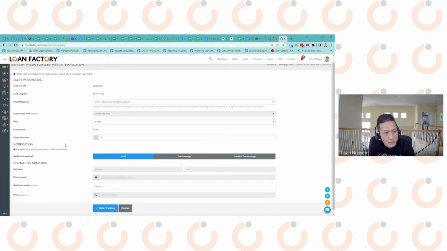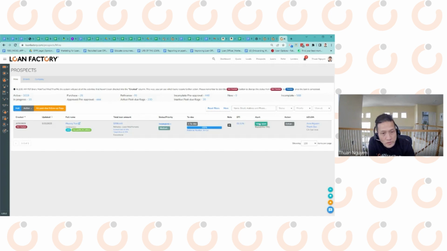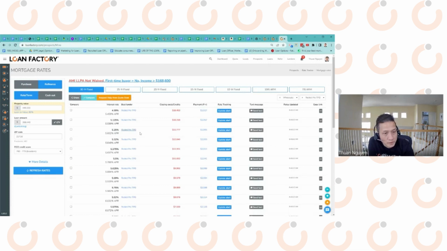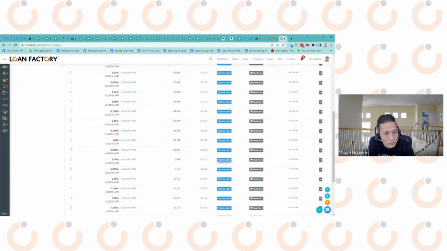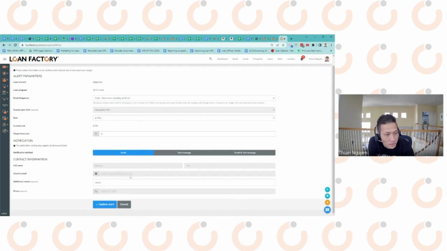And then you can create a rate alert. You set it up, so the borrower will receive it. I set it up already. So I will repeat it again. Update the alert if you want to update. Here's the borrower email.